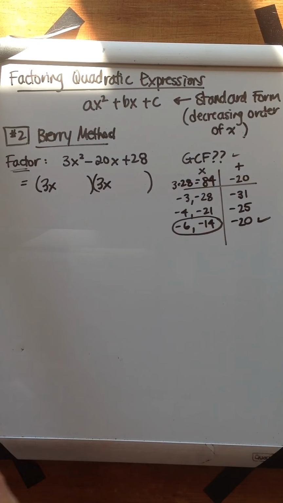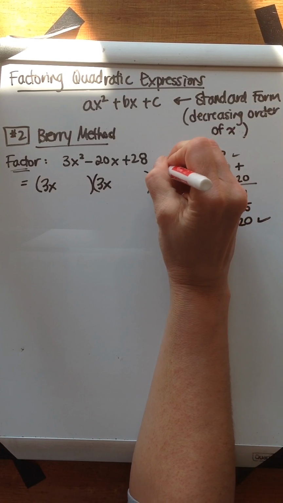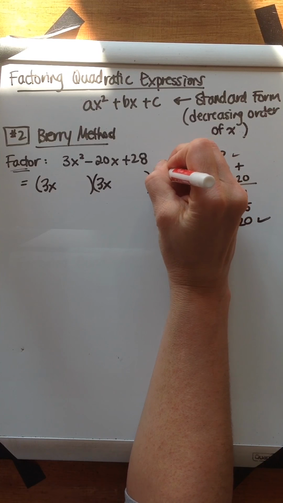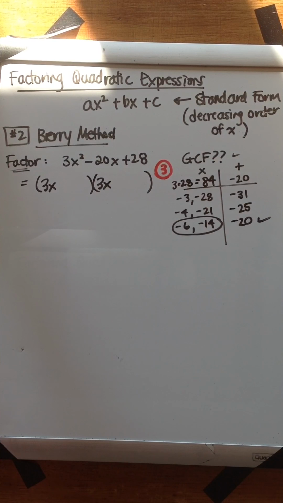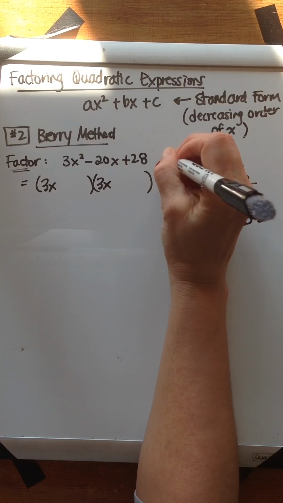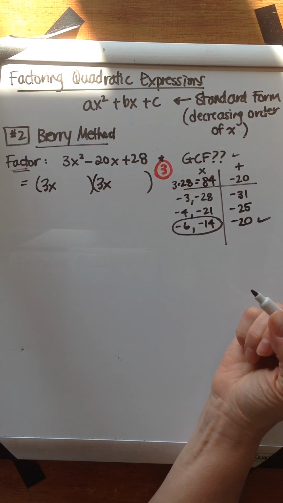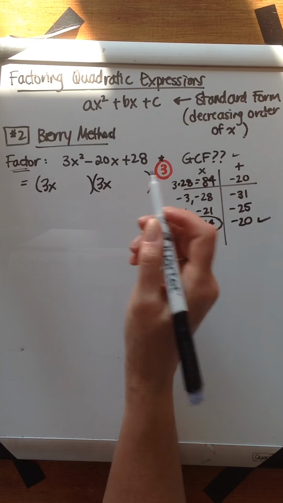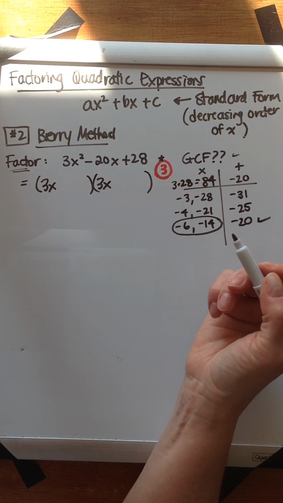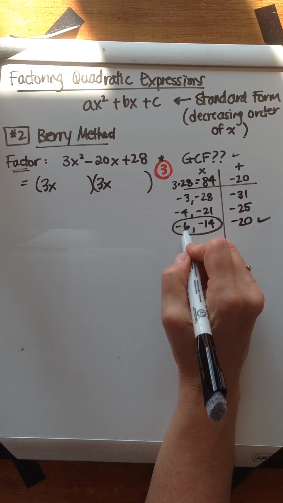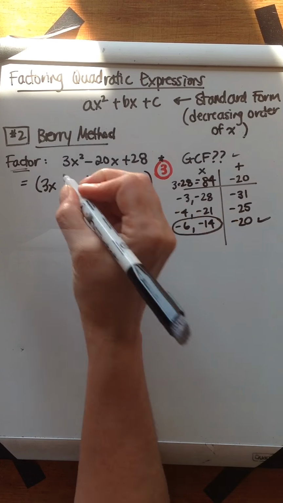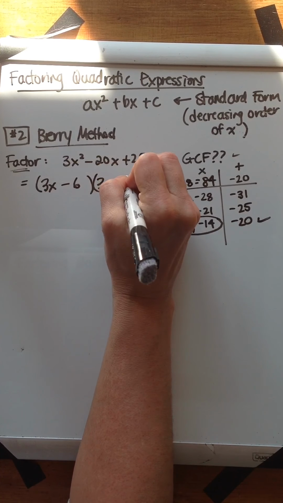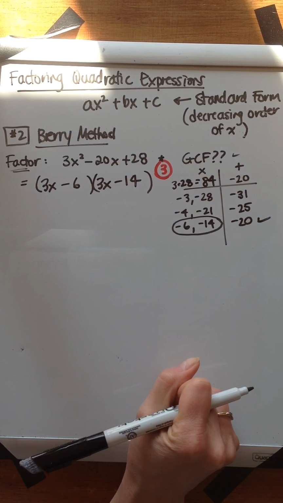Now what you recognize is that you've intentionally added an extra factor of 3 that we're going to have to take out of the final answer at the end. So I'm just going to write it off to the side and make a little star to remember that. Okay? So this is kind of a funny way to begin, but let me show you how it resolves itself. Let's now take your negative 6 and your negative 14 and put them into these locations here.